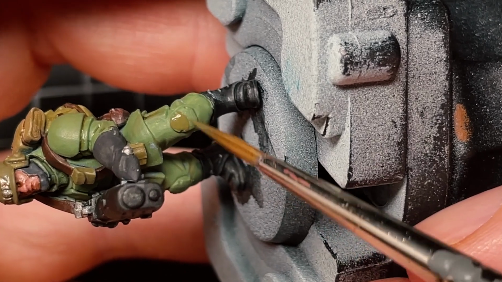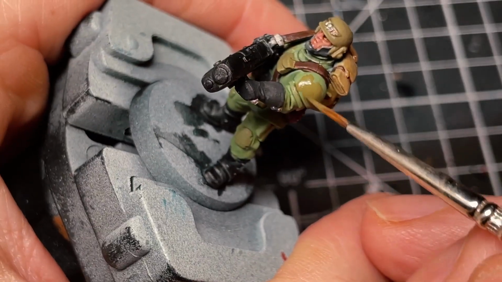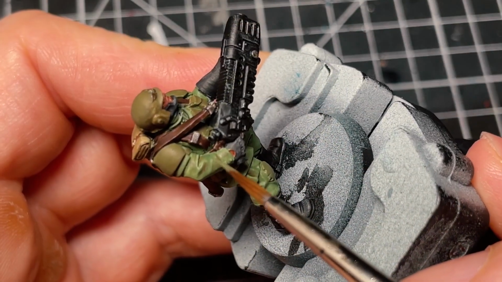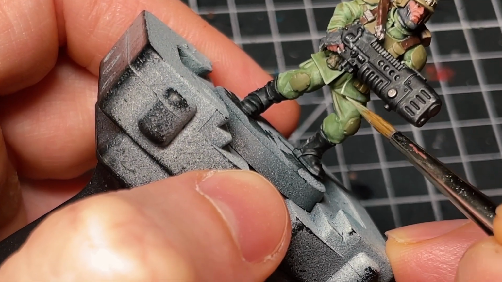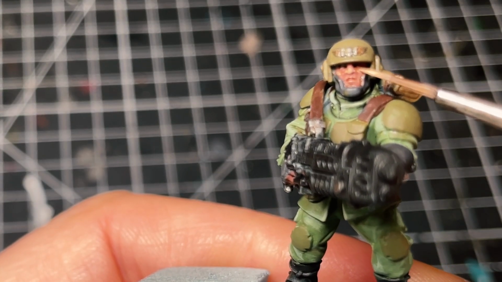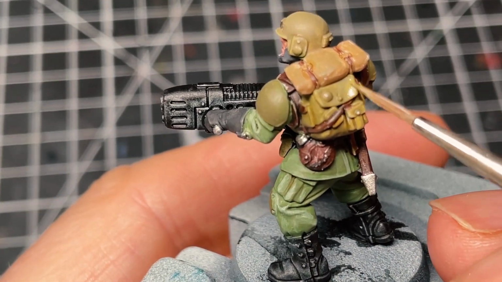I wanted to add a bit more contrast, so I've gone over the original green with a darker green here, just to highlight some of the details, his shoulder pads and knee pads, I suppose the metallic areas. A very light green for some edge highlighting. And let's pick out a few more of the raised areas on his face with a lighter flesh tone. Do the same for the backpack.